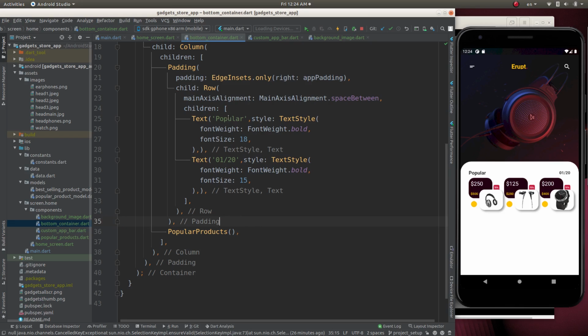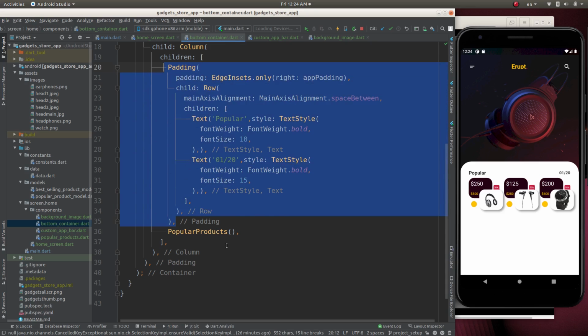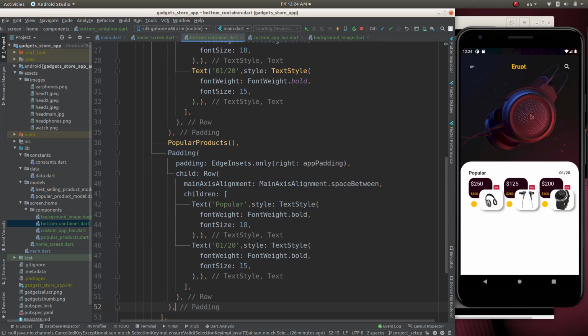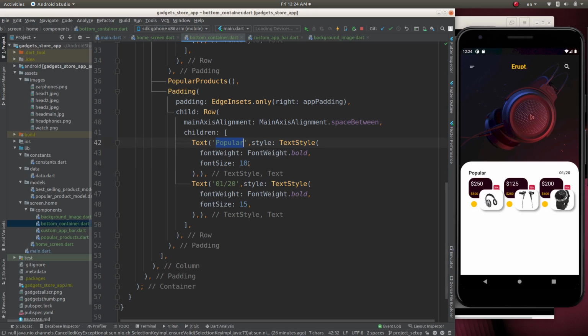Okay, we can copy this text again, copy this and paste it here, then change the popular to best selling, and change this to 6 circle. Let's reload the app. Okay, that's created.